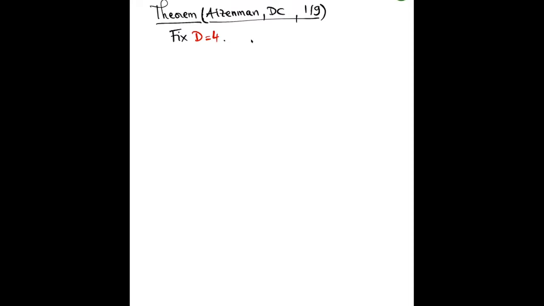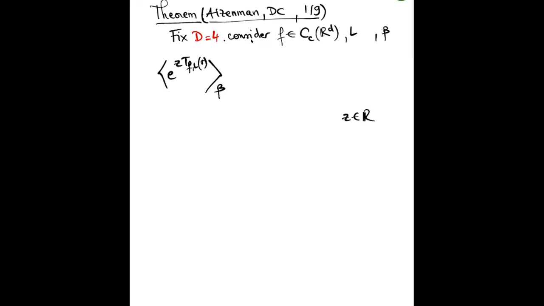And consider a function, as I said, finite, continuous, bounded support. Let's fix an integer L, and let's fix beta. Then the theorem is going to say that T_F^L of sigma roughly has the law of a Gaussian when L is large. So I'm going to characterize that by taking the Laplace transform. I'm going to look at this quantity at beta, where z is just a real number. And I claim that it's equal to e to the z squared times the variance of T_F^L of sigma squared at beta. So notice that this would be what it is if T_F^L of sigma were exactly a Gaussian random variable of variance, I mean the variance of T_F^L.